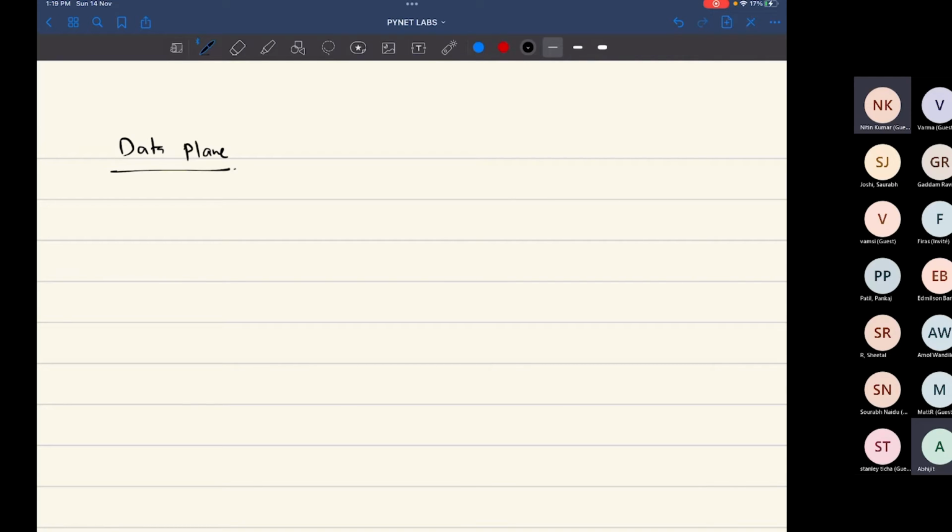Now, traditionally, the data plane is actually composed of physical interfaces, okay? Which means your WAN edge. The data plane actually resides on the WAN edge. And there are two types of devices that can be your WAN edges. One can be your Cisco IOS XE devices. Otherwise, it can be your Viptela OS devices that can be managed.